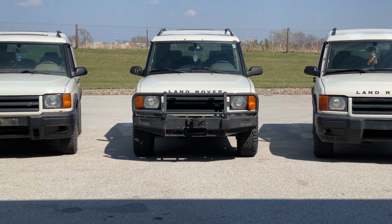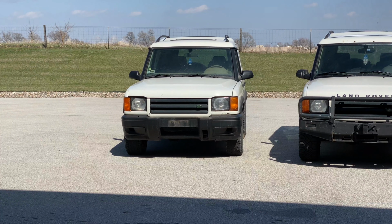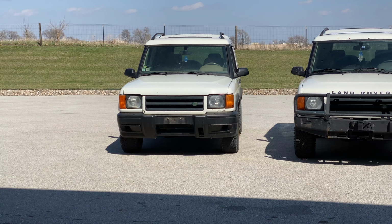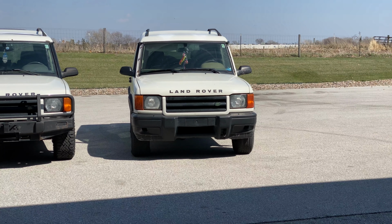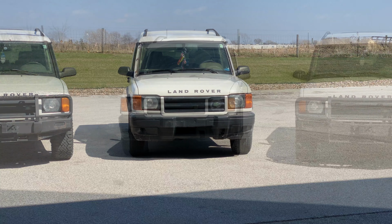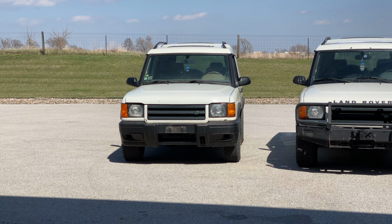Even the truck in the middle has the least amount of miles. It, however, was left parked outside in the grass. The truck on the left has seen typical Midwest winters and has been stored on a concrete slab or in a garage. The truck on the right has come from Arizona and has lived the majority of its life in a rust-free environment. First, I will put on the truck that has lived an average life onto the lift and show you what it looks like underneath.